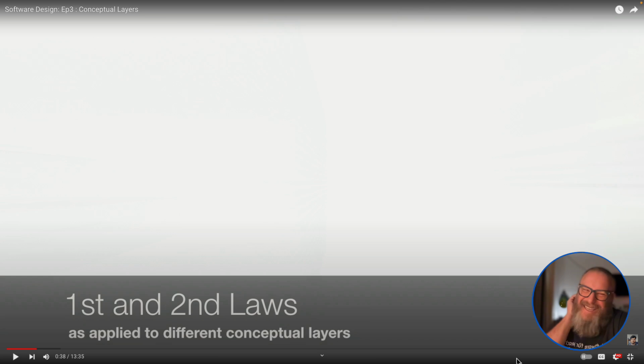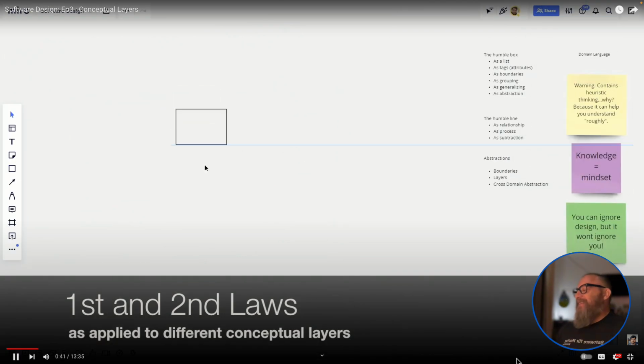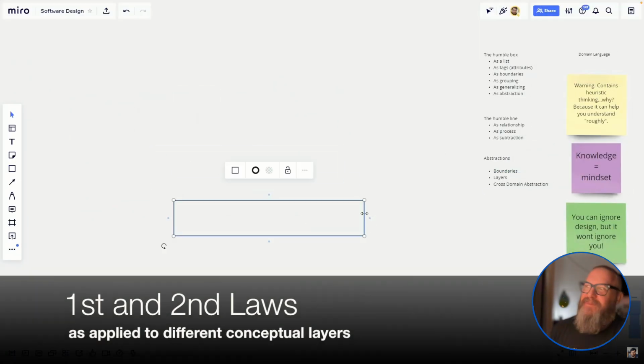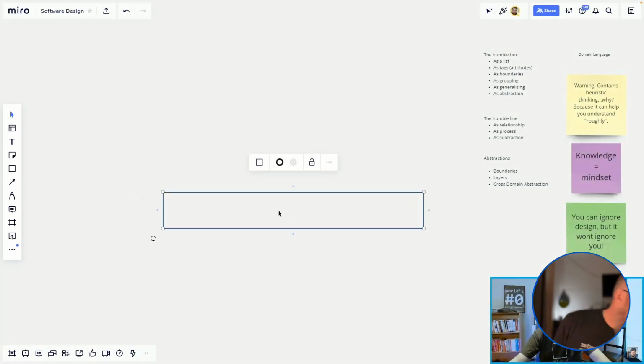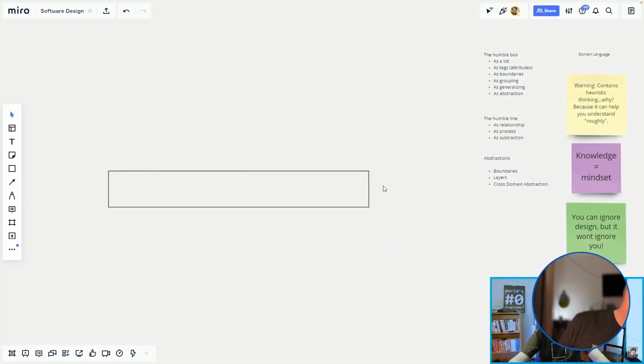Okay, computer people. So here we have a box. Let's put the box down. I'm going to draw it elongated. I'm going to draw it as a rectangle. I'm going to stretch it all the way around. As I do this, it gives you a sense of what it might be, right? Because it's pulled wide.